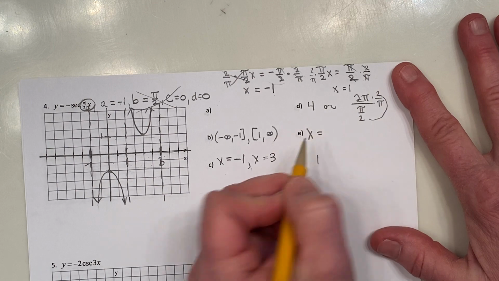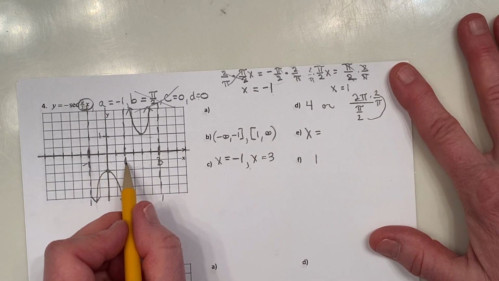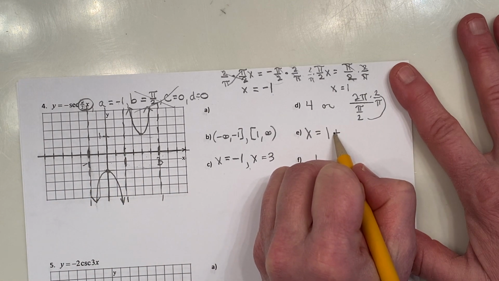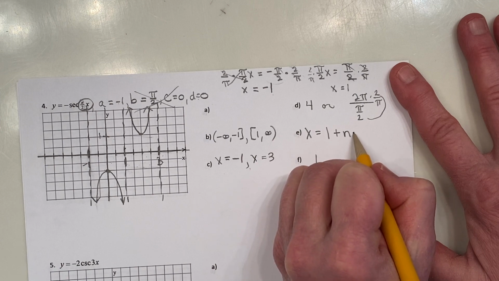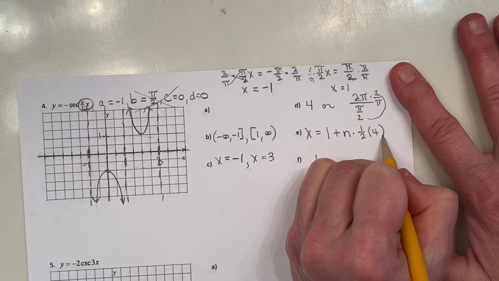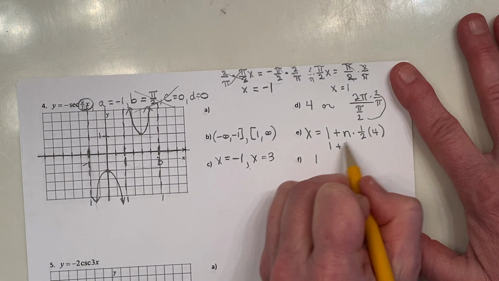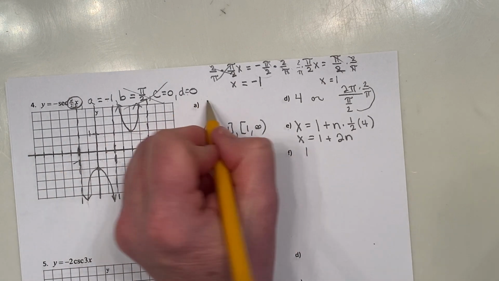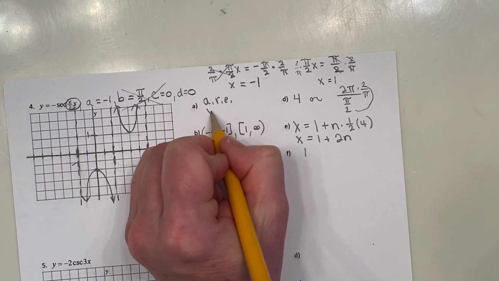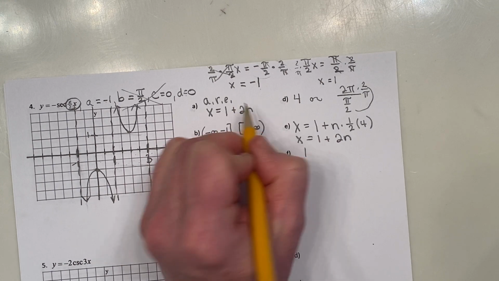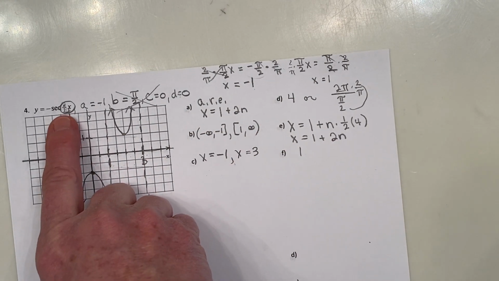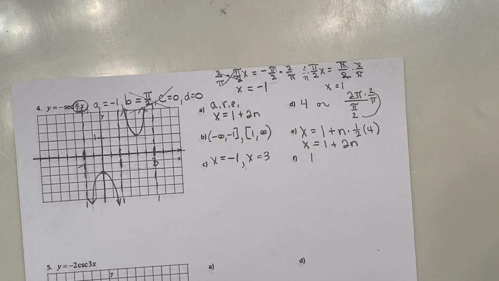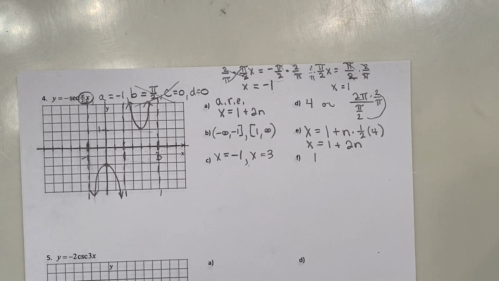All right, so vertical asymptotes are x equals, we can start at any of the vertical asymptotes here, -1, 1, or 3. We'll just start at 1, and we're going to add n times half of 4, half the period. So 1 plus 2n. These are kind of nice because, like I said, when your B contains a pi, chances are you're going to knock out all the pi's in the vertical asymptotes in the domain. It makes it kind of nice. All right, now it's just time to practice.